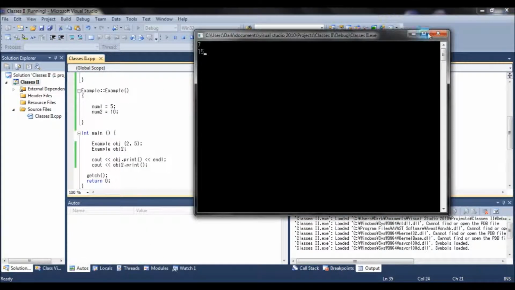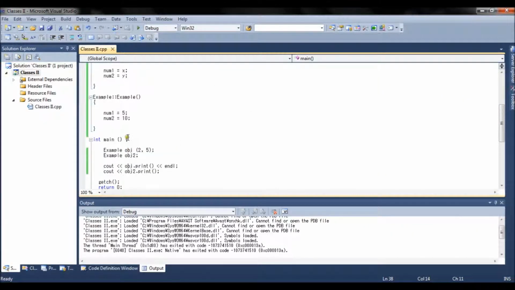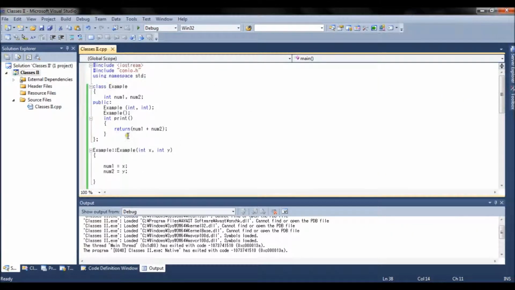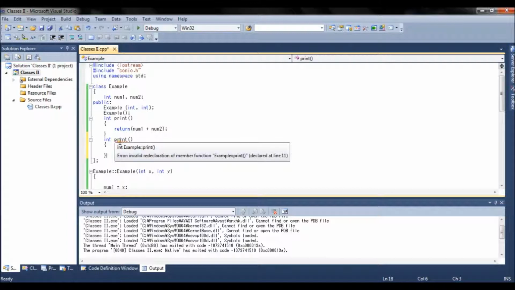And so that's how overloading your constructor works. Now overloading your methods is pretty much the same thing. You just apply it to the method instead of the constructor. So you can copy the method. We have the print method, for example. Now as you can see, if I paste it just like this and leave it, you will produce an error because I cannot have the same methods. But if I add int i, for example, I can have two print methods.